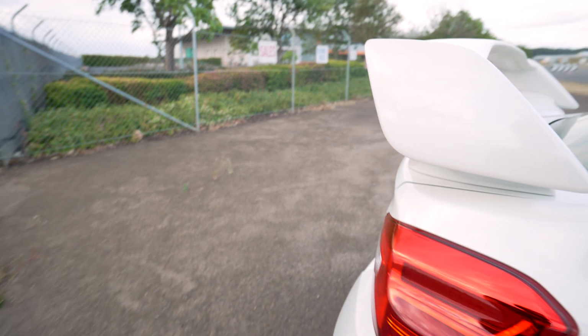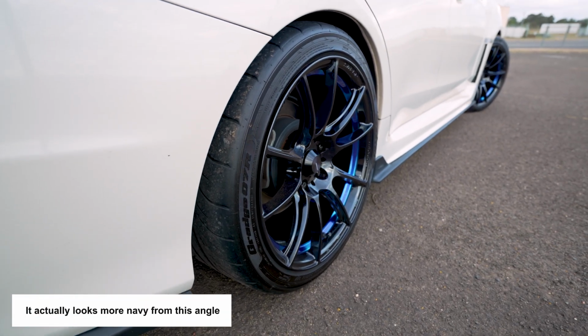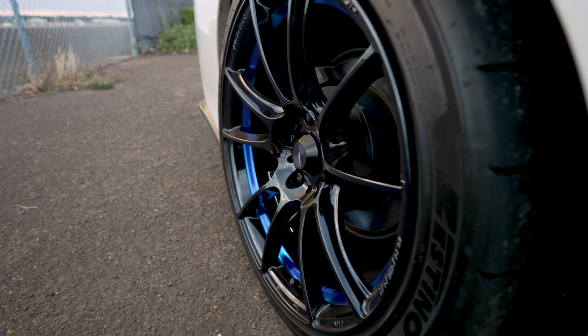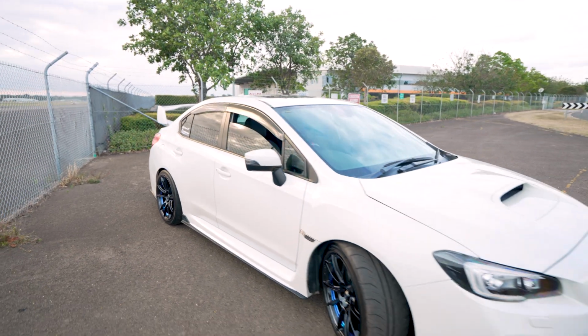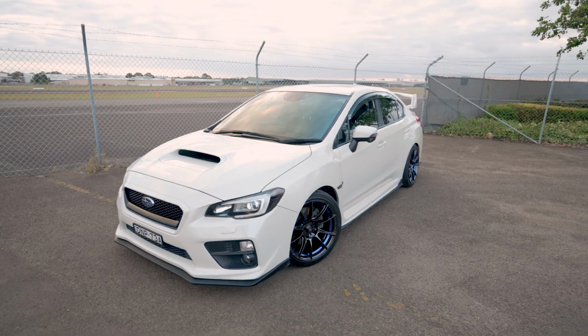So if you stand over on this side where it's a little bit darker, the wheels look black. But if I move to the other side where the sun is shining a little bit more, you can see that the face of these wheels are a deep blue. And I reckon it suits the car so much. They're so unique. They are super lightweight and they're so epic. I'm so glad I went with these.